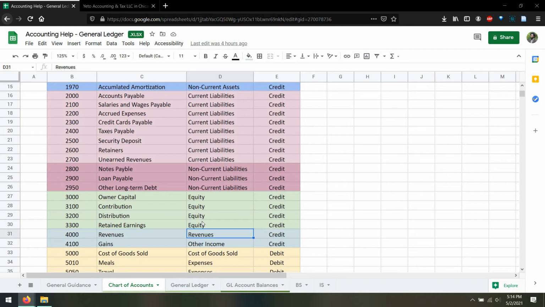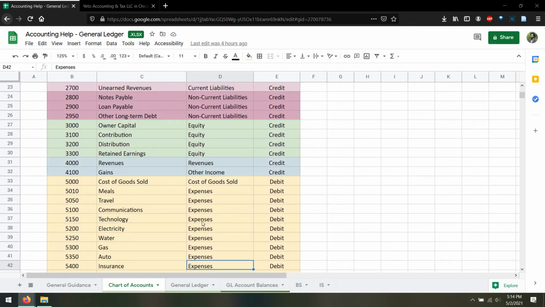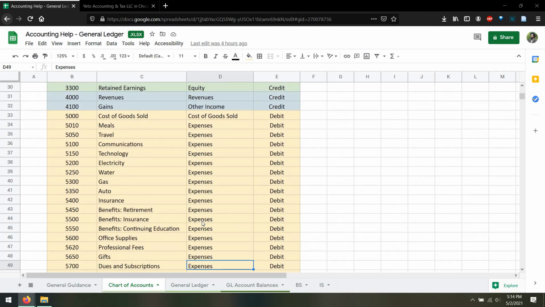Usually they do not get closed to zero at the end of the year or accounting period, so you roll these accounts to the next accounting period. However, the income statement accounts, from revenues to cost of goods sold or expenses, all get zeroed at the end of each accounting period.